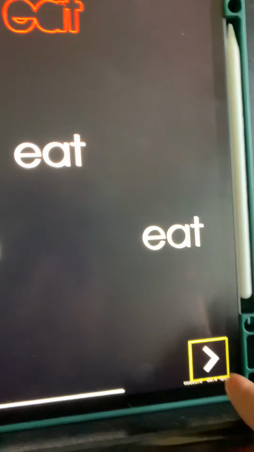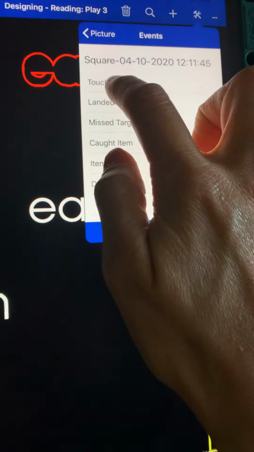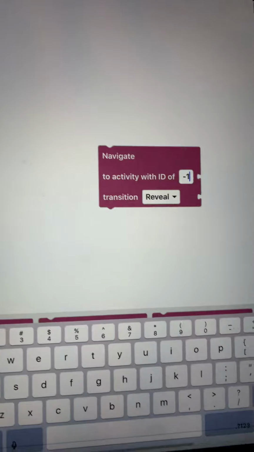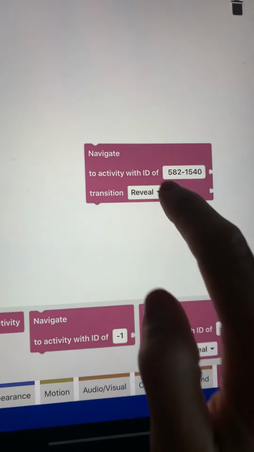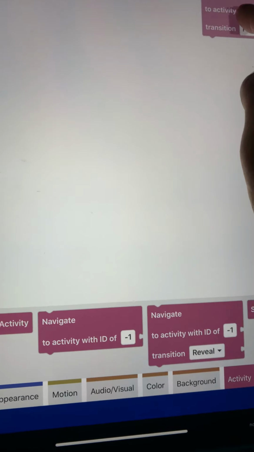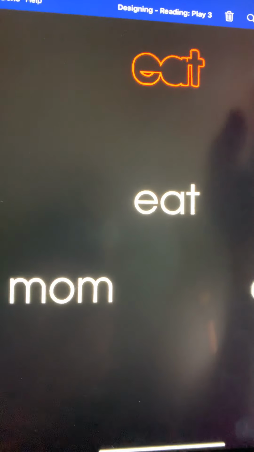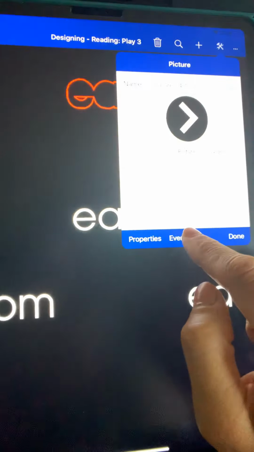You're going to click on the little page turn, the wrench, events, touch, and then activities. You're going to do that, navigate. So delete it, paste, enter, fade, done. For this one, I'm just going to delete it. Okay, so that is pretty much everything for properties and events.